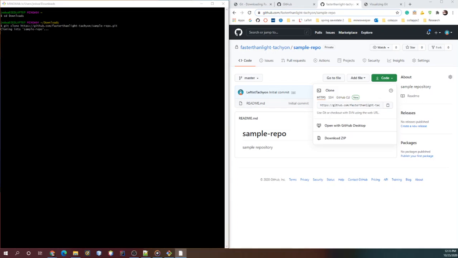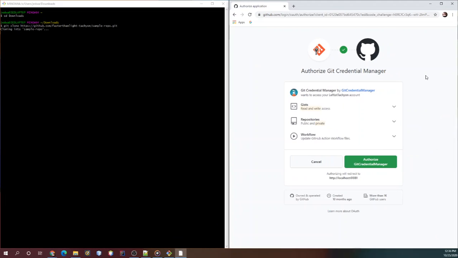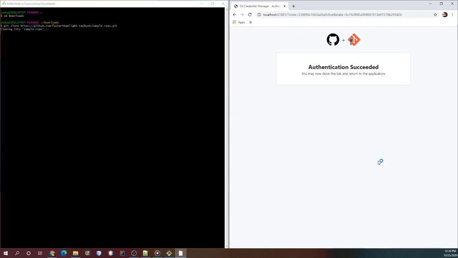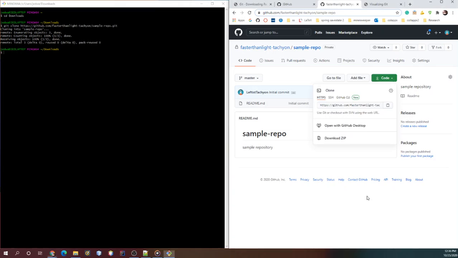I'm going to pull this into my other window. But two-factor authentication is very good in case you don't want people to be messing with your account. Okay, now it's been cloned.